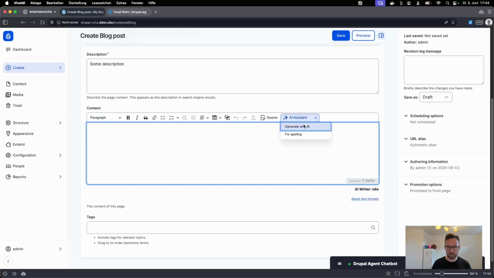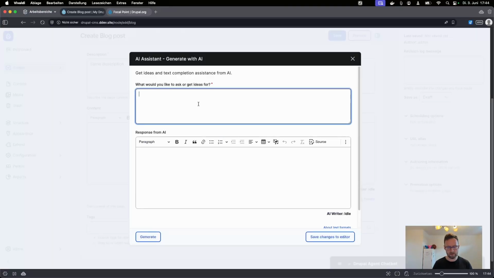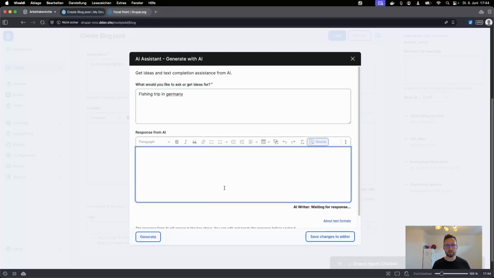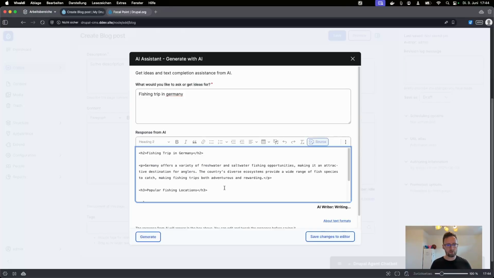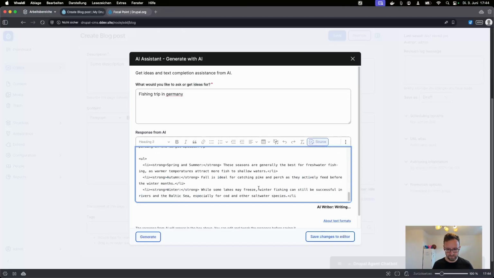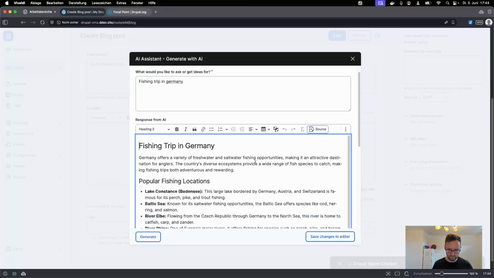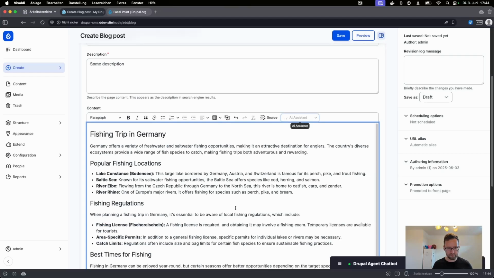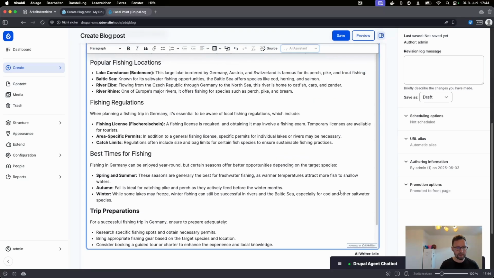I select AI assistant, generate with AI, fishing trip in Germany, generate, and it generates me some content about a fishing trip in Germany. Save changes to editor. Cool.